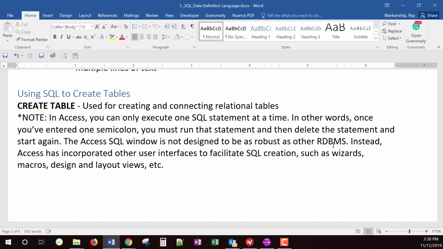What they've done in Access is use the wizards, macros, and the design and layout views to help you do your SQL creation. Up until now, we've been using mostly the query by example panels within Access to do our queries. Now I'm showing you how to do almost everything from start to finish using SQL.